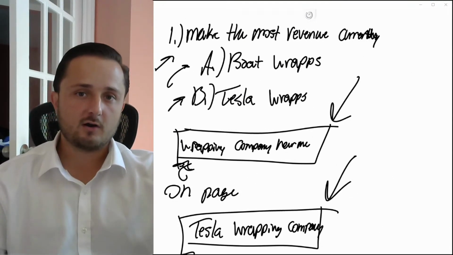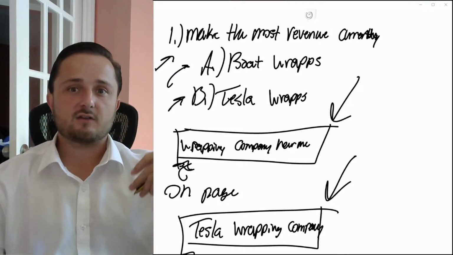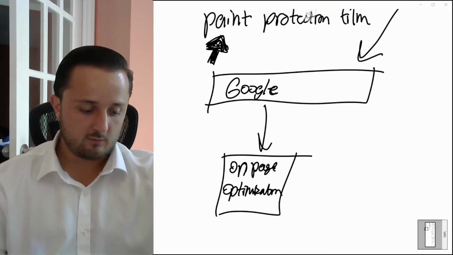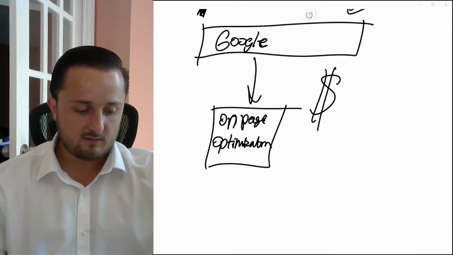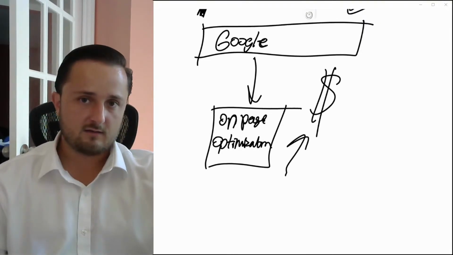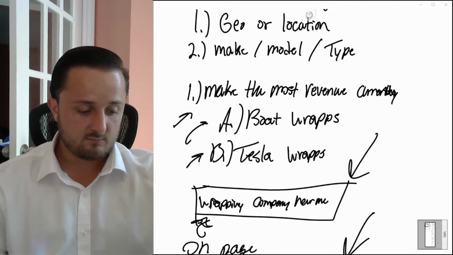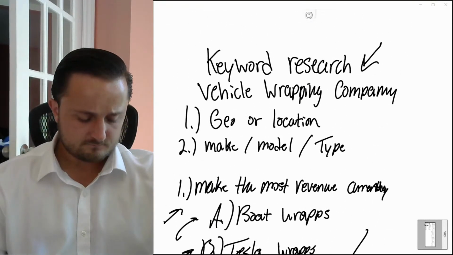Because let's say I go and target a keyword, but it's actually a super low ticket and it actually has very low margins, or we barely make any money from it. Why would I want to go and target that? I want to go and find what are people searching for that I want to sell more of in Google.